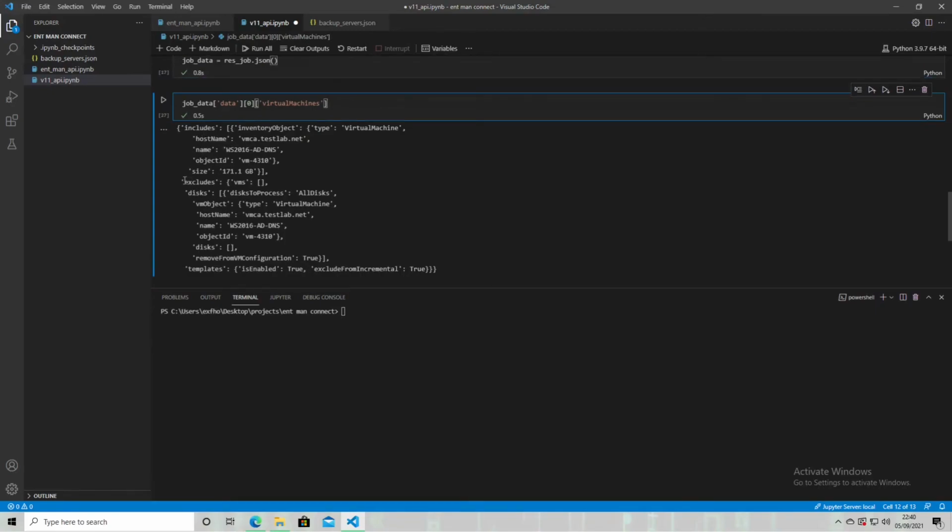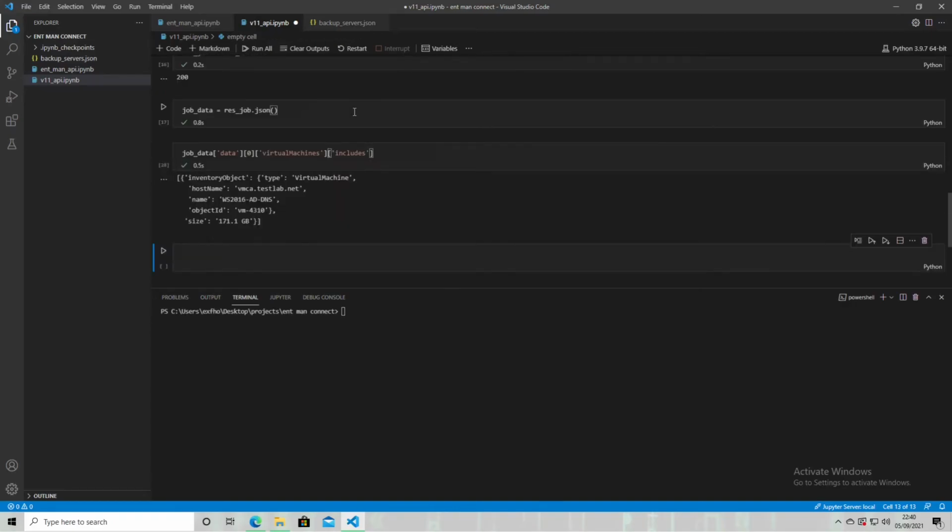And I think in order to get to size, that's where I'm going to try and get to. No, that's going to give the name. So I think we still need to go in one more object. So we have to go to includes. Here we go, and now we're in an array, so we need to go to 0.